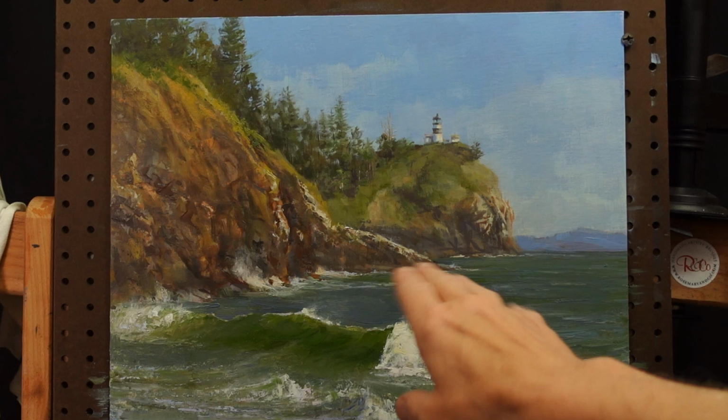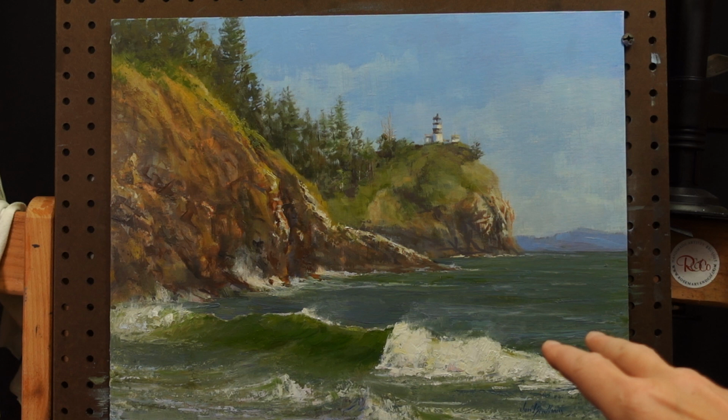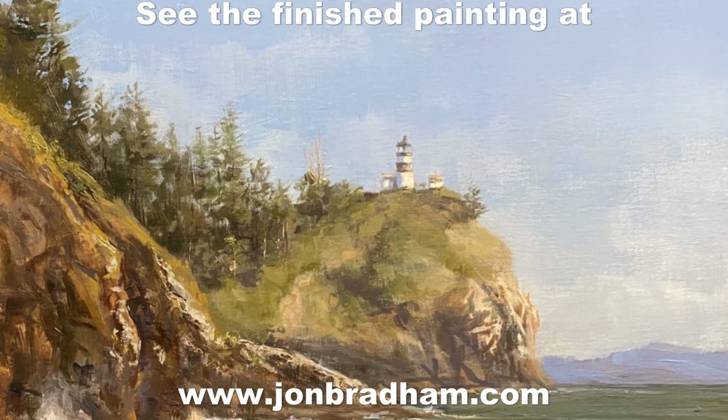It was windy there, so the wind was knocking the mist off the top of the wave, catching a rainbow later in the afternoon. I didn't try to catch the rainbow here in this painting. I'm kind of at the wrong angle here. The rainbow effect was more visible when looking along the wave, more facing that cliff. So I'm going to play with that. I'll do some smaller studies and try to create some waves with that rainbow effect. It was really beautiful.